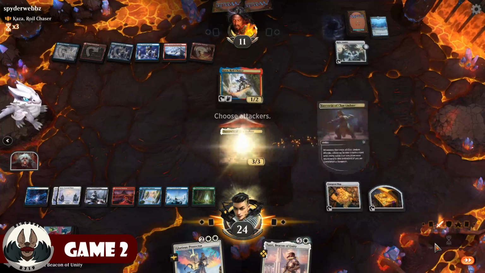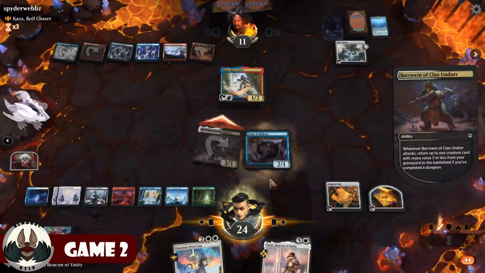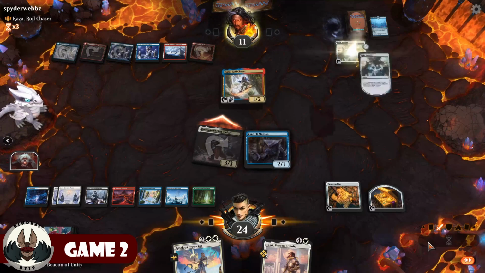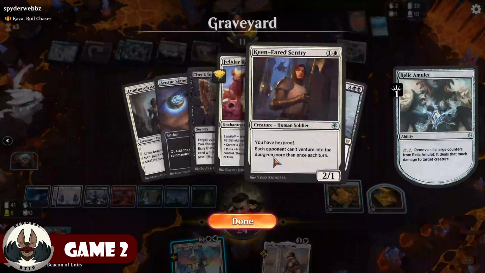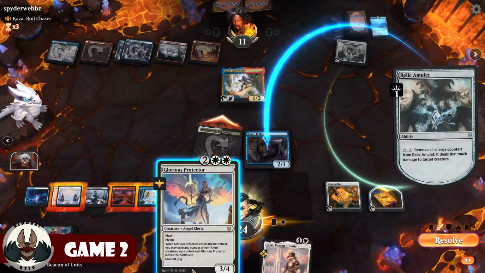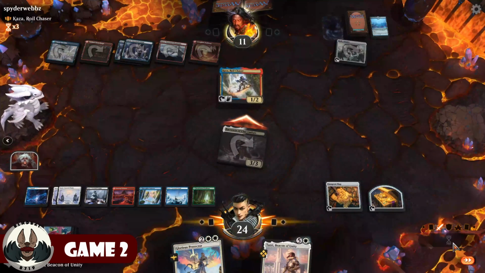Let's swing in and see what you got. Let's bring in the Yuan-Ti. What else do I have in my graveyard? Everything has 1 toughness. Fine. That was annoying.